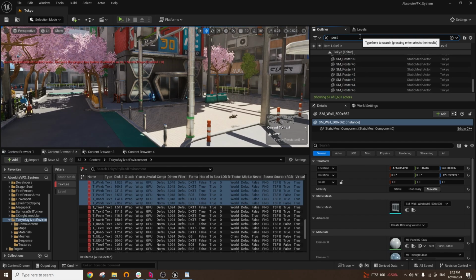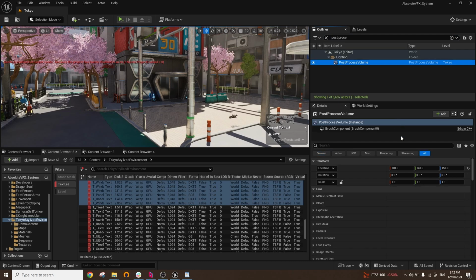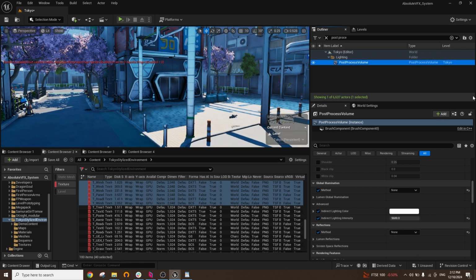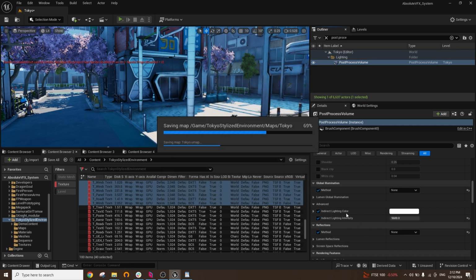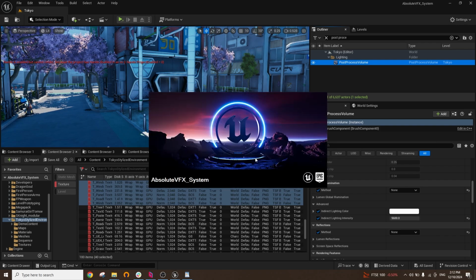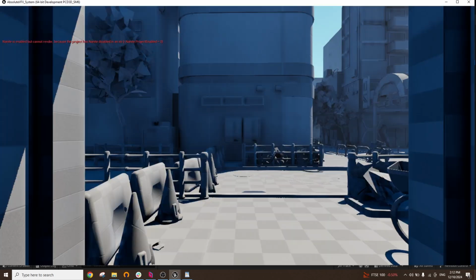And if we go to post process, the easy way to figure out if it's Lumen or not is we can just disable Lumen and play the game again. Disable the reflection, disable the global illumination. Your scene will not look that good, but you will see if the performance improved, and if it does improve, it's Lumen. So the next thing is to optimize it.